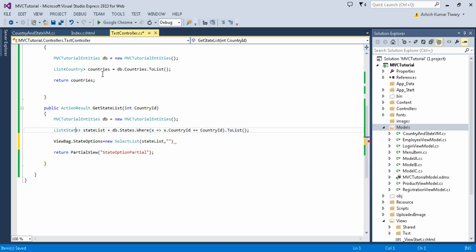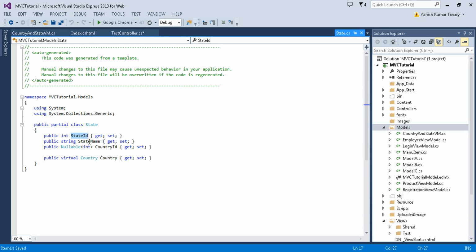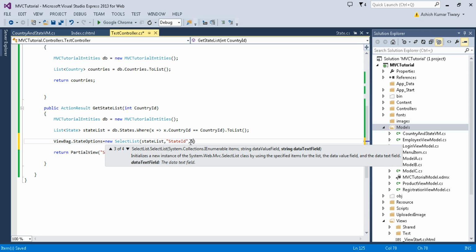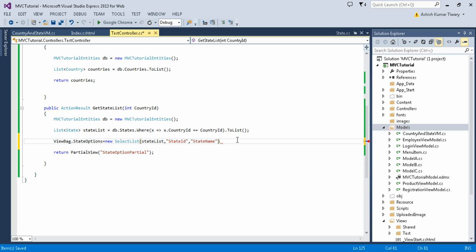Go to definition, and here you can see it has a state ID and a state name and country ID. Okay, so I'll just pass the state ID as value, and I just need state name as text.